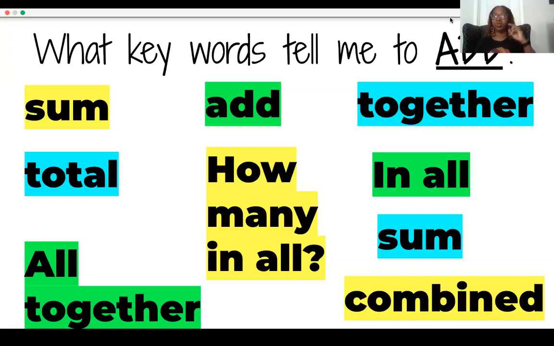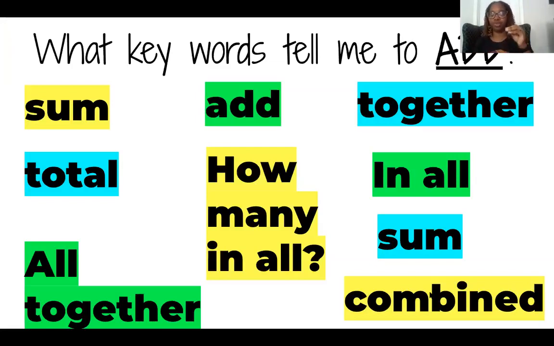So these are the words that you will read. These are the words that you will hear, because a lot of the programs that you all are using, talking to the students right now, you may have to listen, right? You may have to listen to what the computer is saying. So if the computer says any of these words, then you know you need to do the operation of adding, okay?